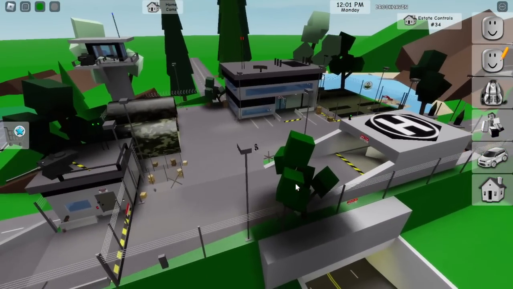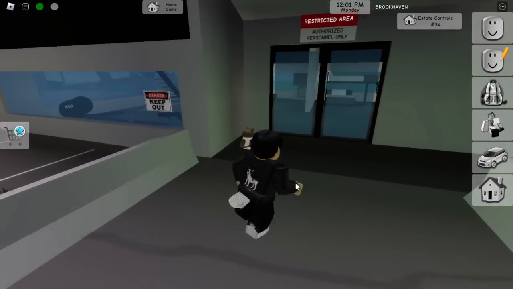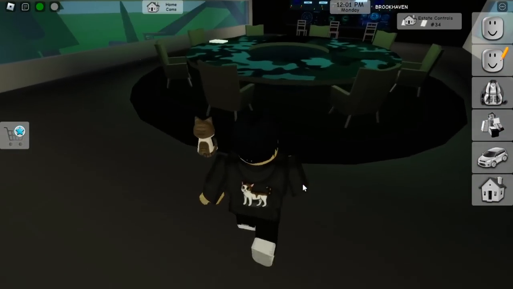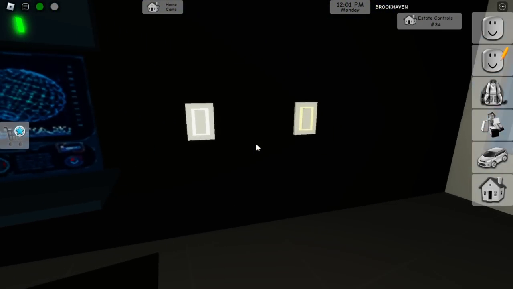If we zoom out and just look at the gorgeousness of this estate, it is truly a gorgeous piece right here. So if we go in here, we're now going to get onto how to shoot these things. Okay, so we go up here, you will see a crazy control room, a meeting room unlike any other, and then you have all the controls over here that pretty much operate anything.